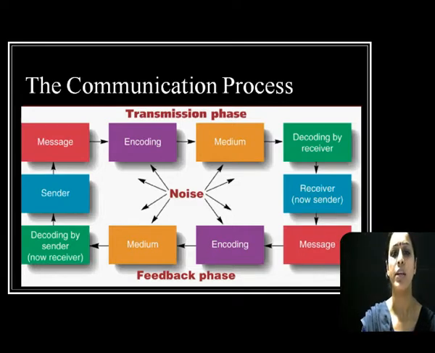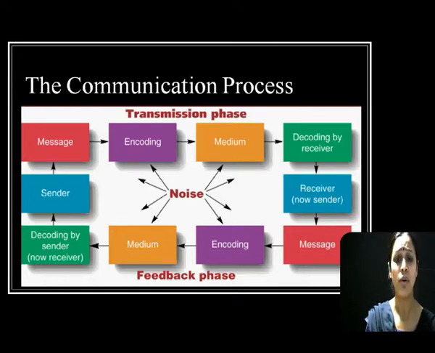Now here is the communication process. If you look at the diagram, I have included each and every aspect of the communication process, where the communication starts and where it ends. Under this process, we start our communication first with the help of the sender. The sender sends the message, because the information that you need to pass under the communication process is sent by the sender. The sender takes the initiative to send the message, but the message is sent with the help of encoding.